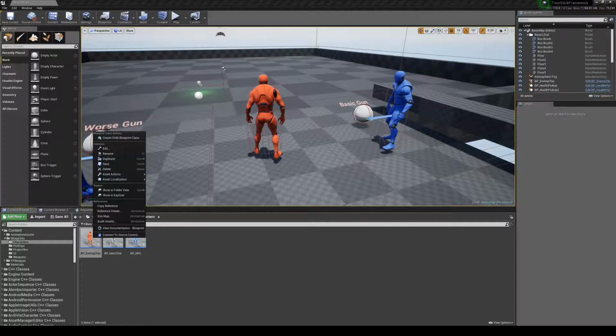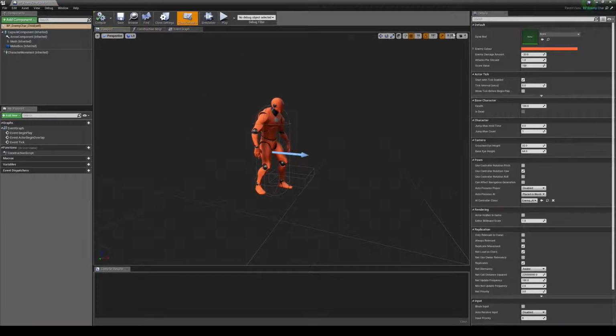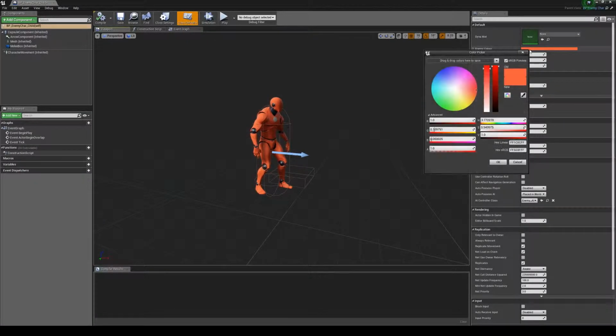I'm going to create a child blueprint class, and then what we got when we open up this is some of the easily editable variables, so that we've got some easily changeable things to start us off.